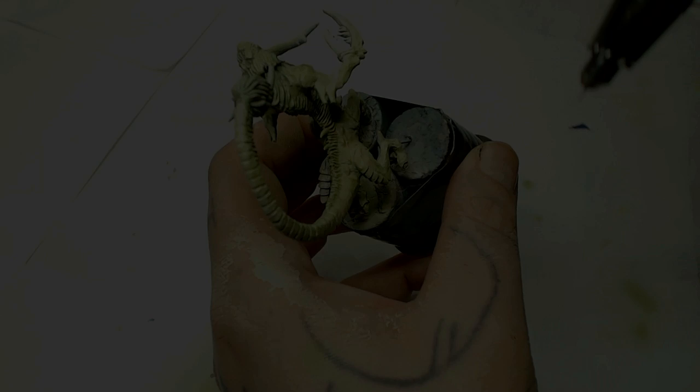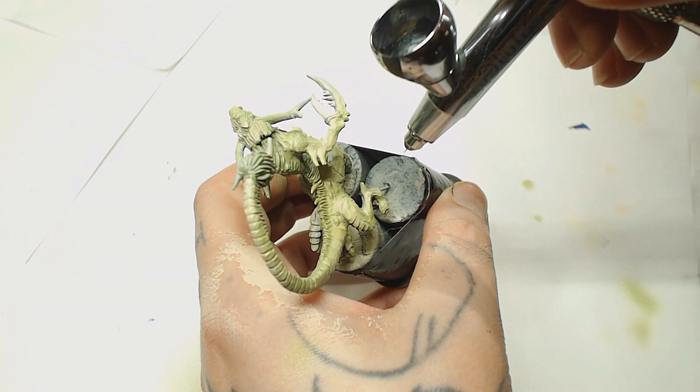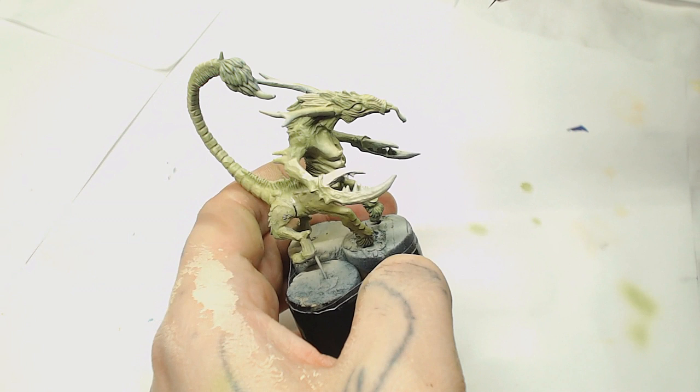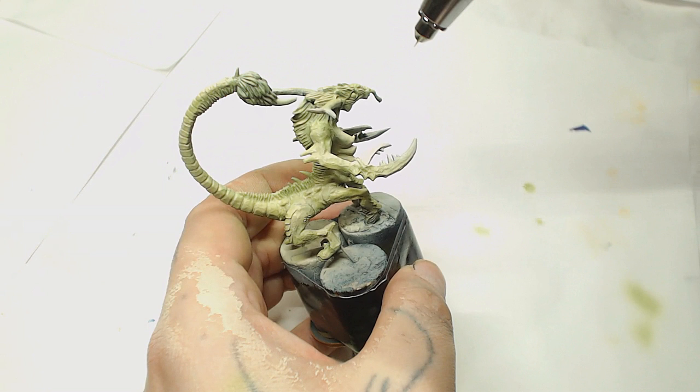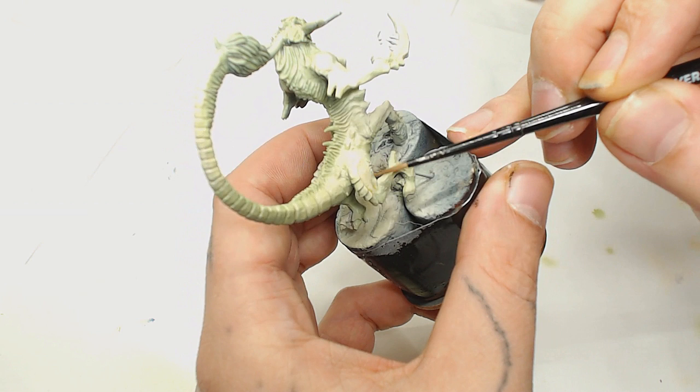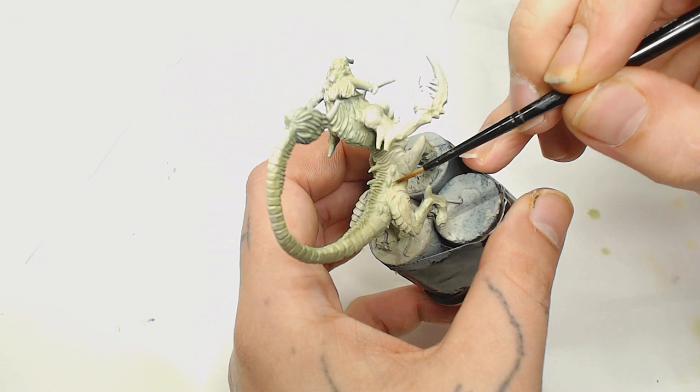One of the reasons I decided against this colour scheme was it just was not showing up very well on camera for you, although what I'm doing here would work very well for a Nurgle-based army. We could have done purple, but at the time Andy was supposed to be painting the mask in purples, and we also have the harp which is going to be purples and pinks, so we'll save that one for another day. So we will be doing Slaanesh in traditional colours. Next I'm adding a layer of Recroded Flesh shade, really watered down, because the main colours I wanted to work with were green, orange, and blue — just to really muck about with the palette, because Slaanesh has always been a really weird one.